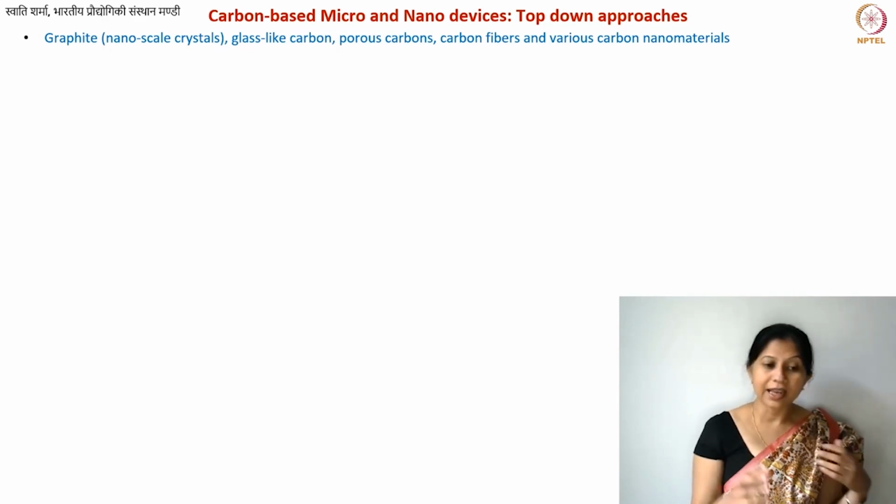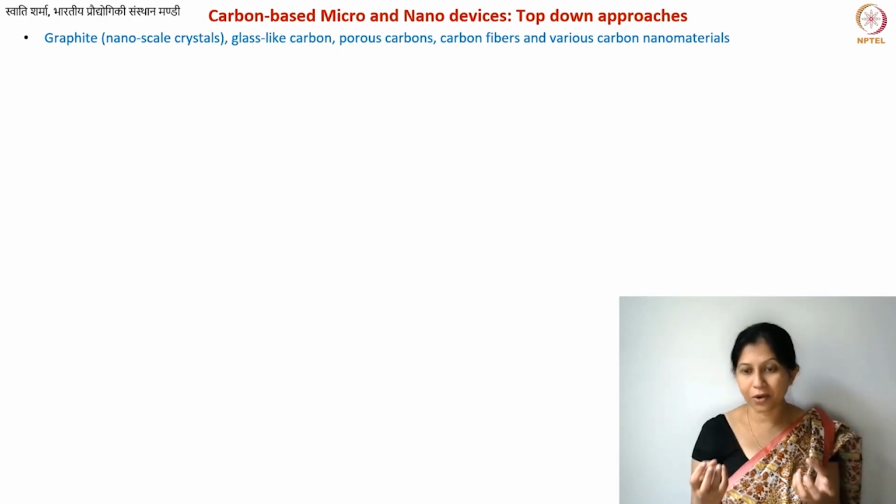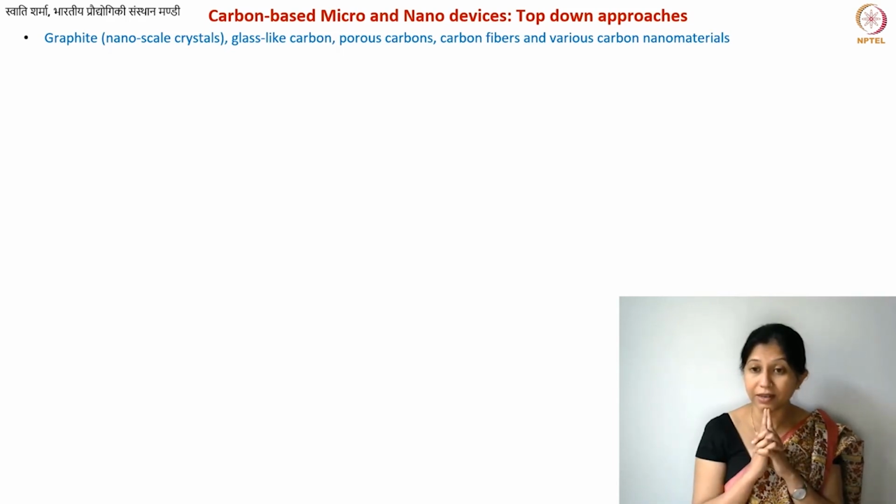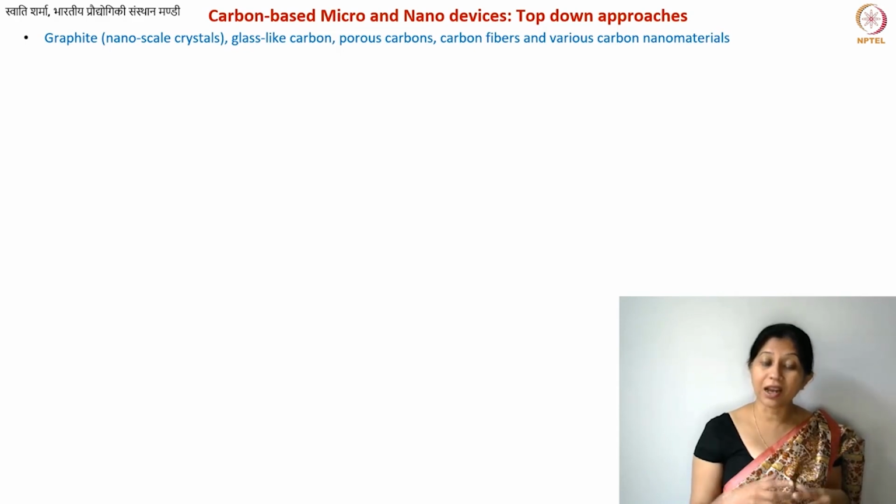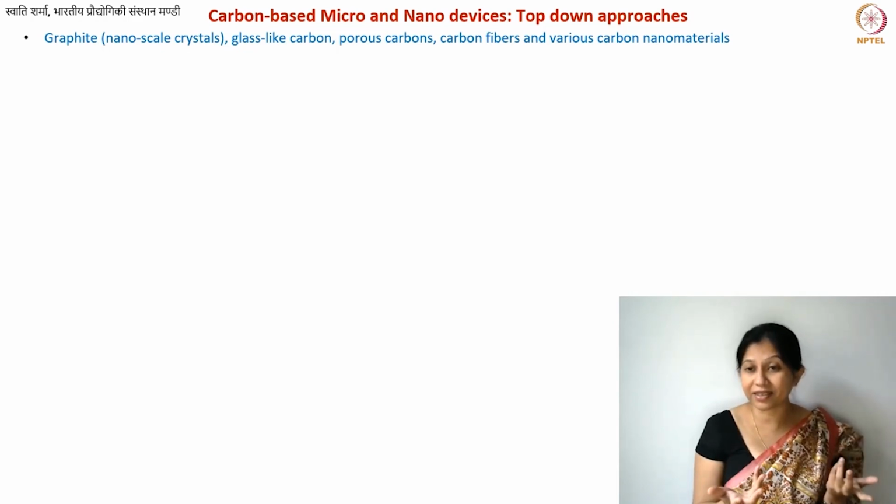In fact, it is very easy to translate our carbon materials, or to make micro nanoscale devices using carbon materials, because a lot of lithographic techniques or micro nano fabrication techniques are compatible with polymers, and polymers are our precursors. Organic materials have been our precursors. So that is the reason it is indeed easy to convert.